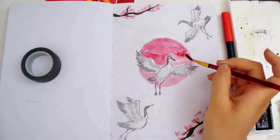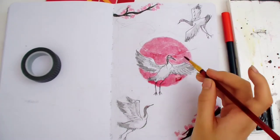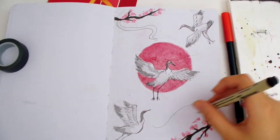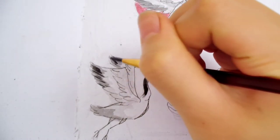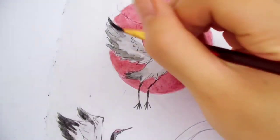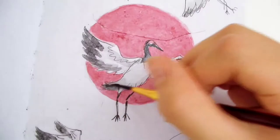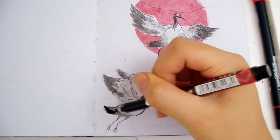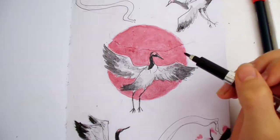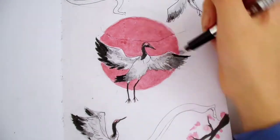I'm putting a second layer of red on the red sun to make it pop more. I'm adding wispy clouds and I tried to make a focal point towards the center to direct the eye. I'm using a third darker color on the wings, this time only on the wingtips. Then I'm using a water-based brush pen for all of the black parts. I tried not to cover up the previous watercolor layer, and I left some of the dark gray poking out for a gradient on the wings.